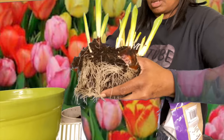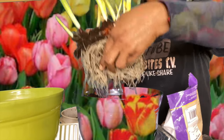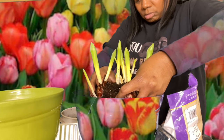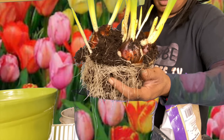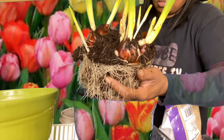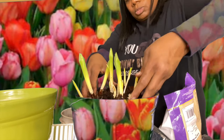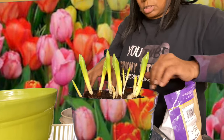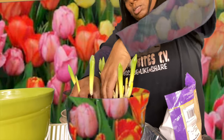So I'm going to make a little hole in here. I think I've woken them up enough — I didn't damage them too bad. I probably need to go a little deeper with my hole. I'm trying to do this with one hand, but I'm still leaving soil at the bottom. I just need to be able to get her in there, and then I can spread her out once she's in there so they have space to grow. Some people may say I'm doing it wrong — to each his own, y'all.